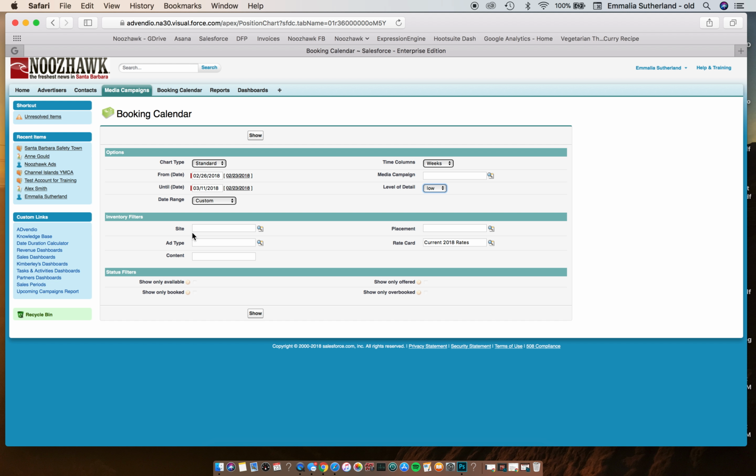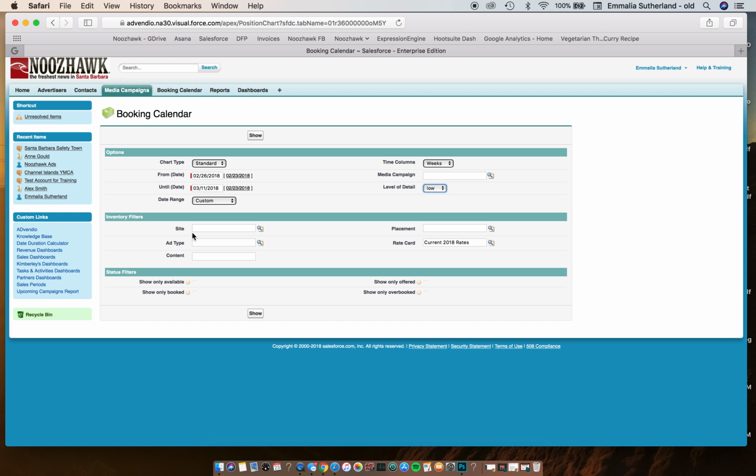The third and the most specific of the three categorizations is the ad type. So this is if you're looking at the AM report Big Box 1, or if you're only looking at Big Box 2, or Big Box 6, so on and so forth. If you use all three of these fields, a very specific inventory will show up. The more general you are, the more ad positions will show up.